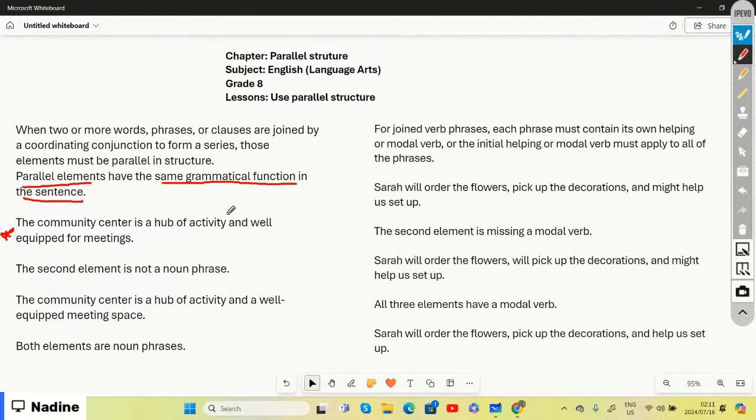And if we look at the word that joins the phrases or clauses, it is the coordinating conjunction, which is and.